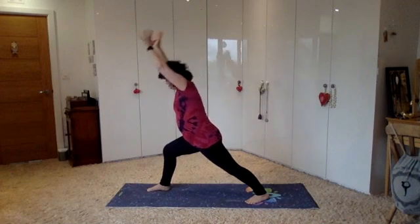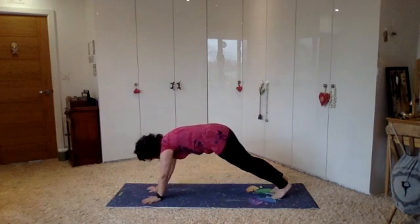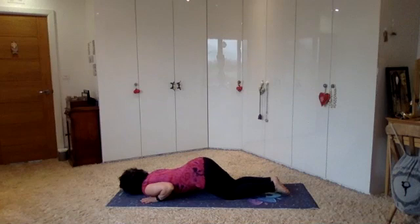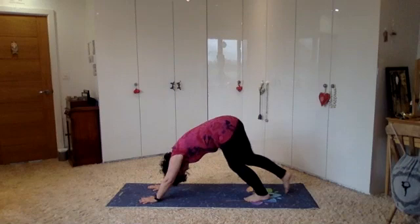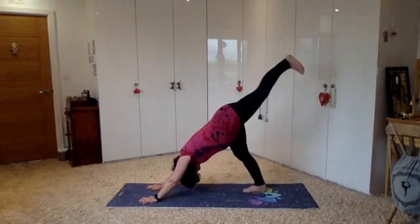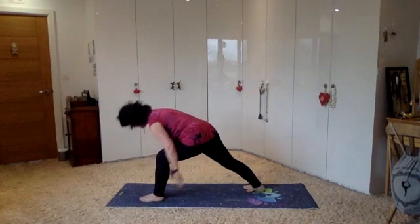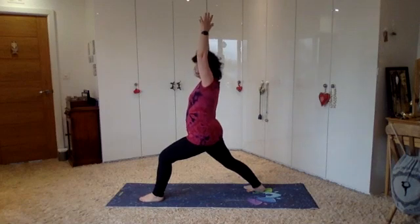And as you exhale, arms down, plant your hands, stepping back into plank through a vinyasa, and we'll meet in down dog. And then as you inhale, your left leg comes up, and exhale, step forward, looking to the front of the mat, turning out the back foot 45 degrees, and coming into a warrior one on the other side.